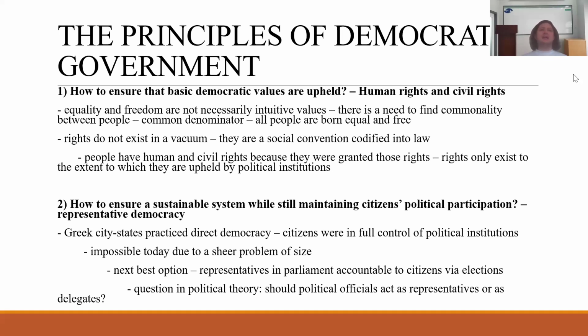We will elect a certain number of representatives, 100 or a couple hundred, who are going to speak in our name in the parliament. That creates laws in our name. And if we disagree with what they are doing, they are accountable to us through elections. We can remove them from power. And the way we then participate is through voting, through going to town hall meetings where we talk to our MPs, by sending emails to our MPs, by protesting, by going for referenda, signing petitions, and stuff like this. Now, there's an important question in political theory.